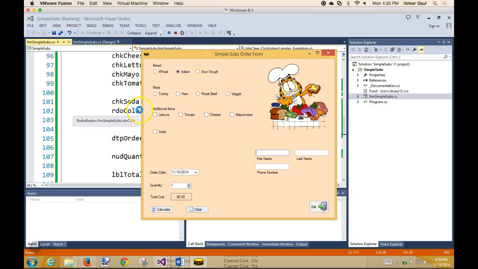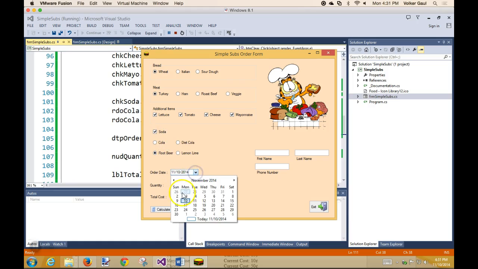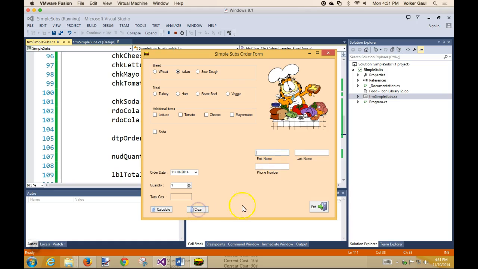Quick check. Focus, Italian, everybody else is reset.